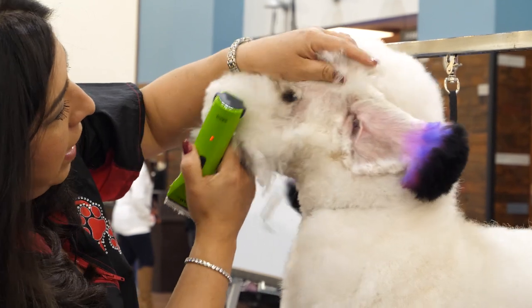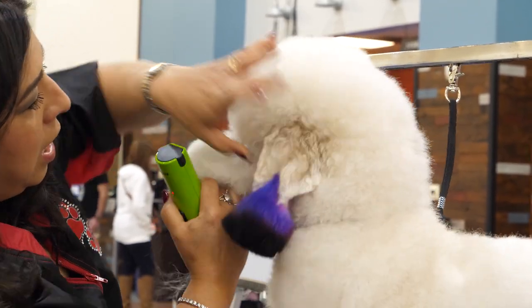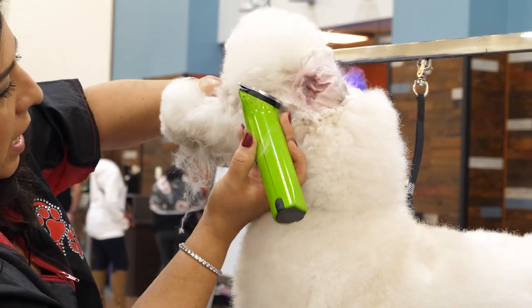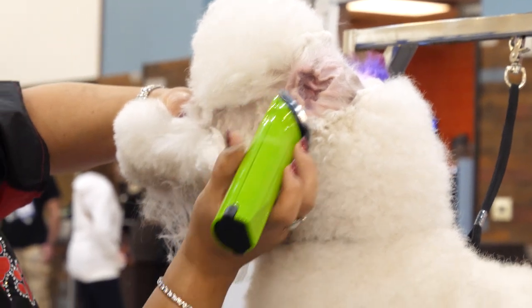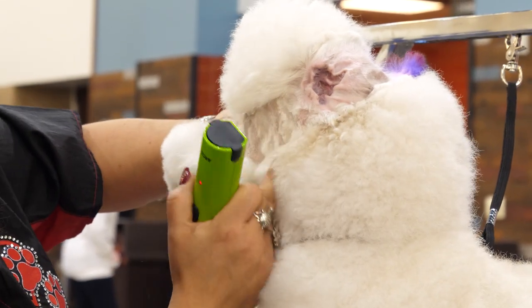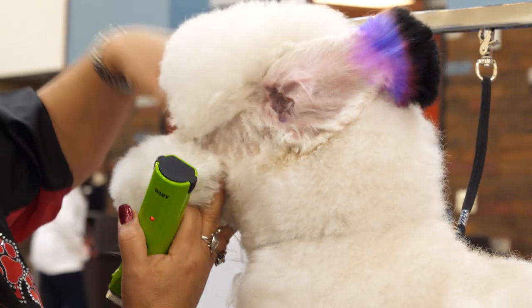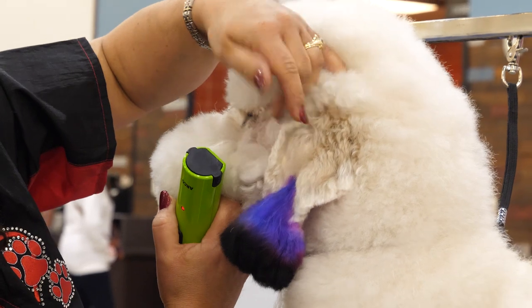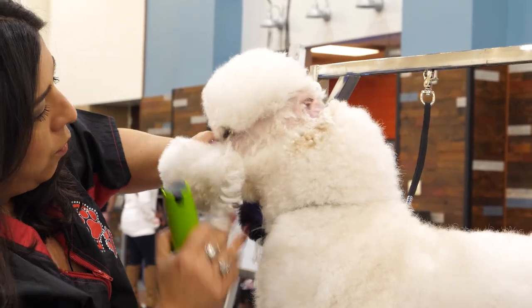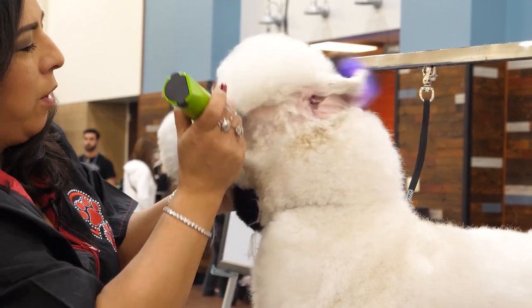The skin looks good. I want a good distinct line there. You want to be able to pull this hair tight — I'm going to skim this off so we can see what we're doing. Pull the skin nice and tight so that way you're not getting the skin wrinkly and catching it into the clipper. You don't want to pull it down or you'll go too high into the top knot. Make sure it's just nice and tight, then work your way forward.